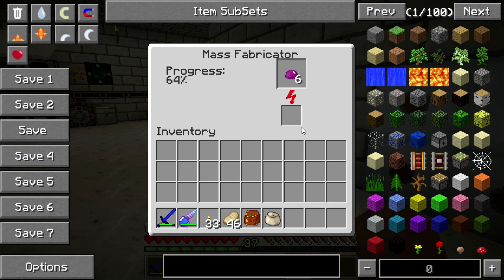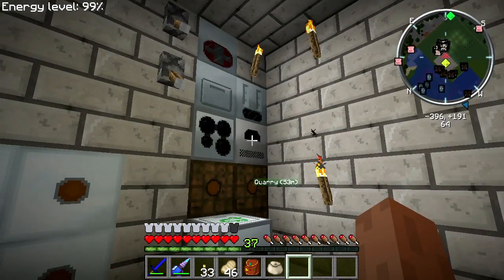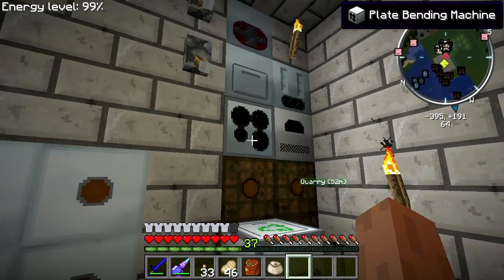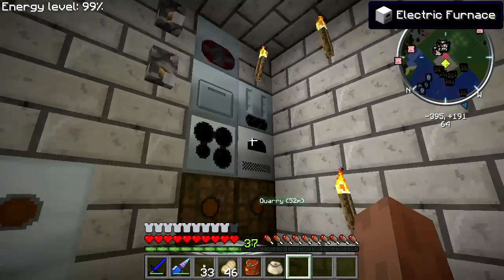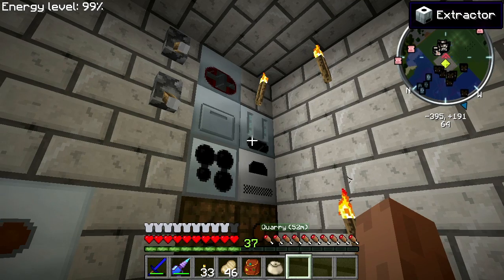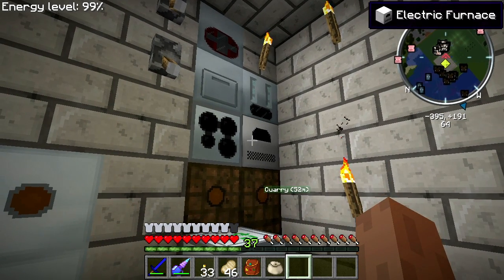We'll almost have enough UU matter to create a piece of iridium when this is done, because you need 7 UU matter to create 1 piece of iridium ore, which you can then smelt into an iridium ingot. Actually, you know what? I've been doing too much in this episode. Let's upgrade the rest of our machines. I'll upgrade the extractor at some point in the future, because that requires something a little more complicated. Let's upgrade the electric furnace.